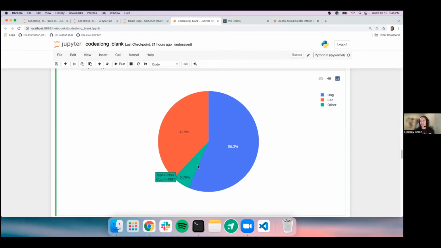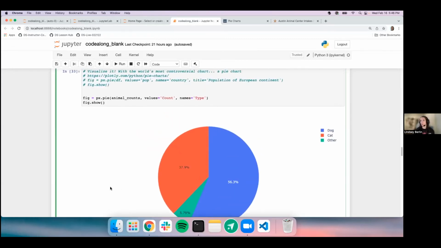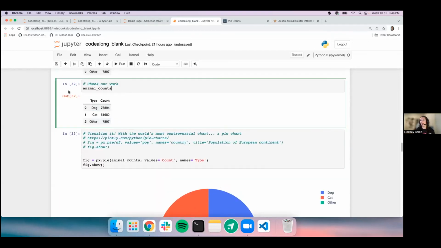If you're getting a syntax error, that would be the kind of thing where I would definitely double check that you've got commas in the right place, that you've got string values around the names of the columns, and that you're really calling the object that you named. You might have named this something different. So check for typos like I made.